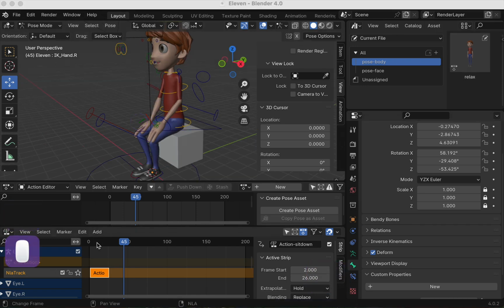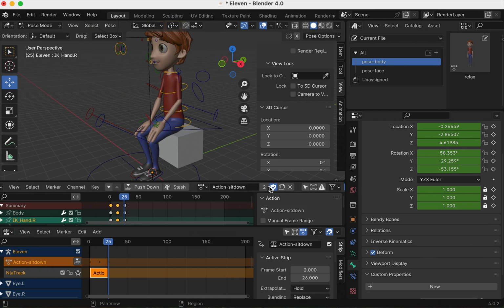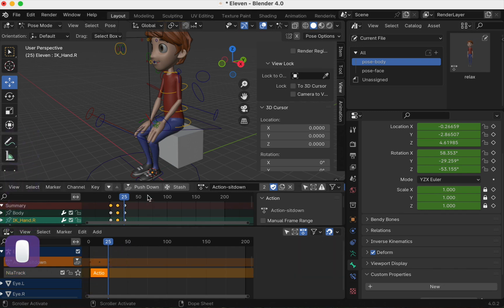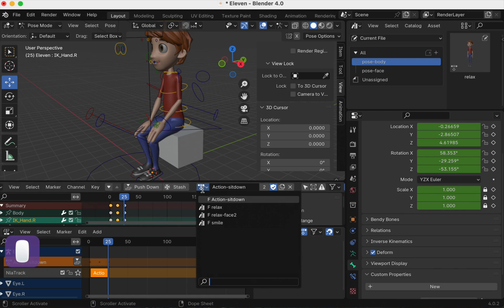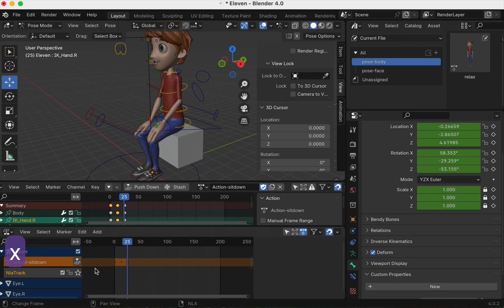Okay, so this is the action. That looks good to me. Look, if you click this, make sure you have the shield ticked on. So this one is basically the action that has been saved. Okay, if you click this, we can delete it because it's already been saved in the action editor.